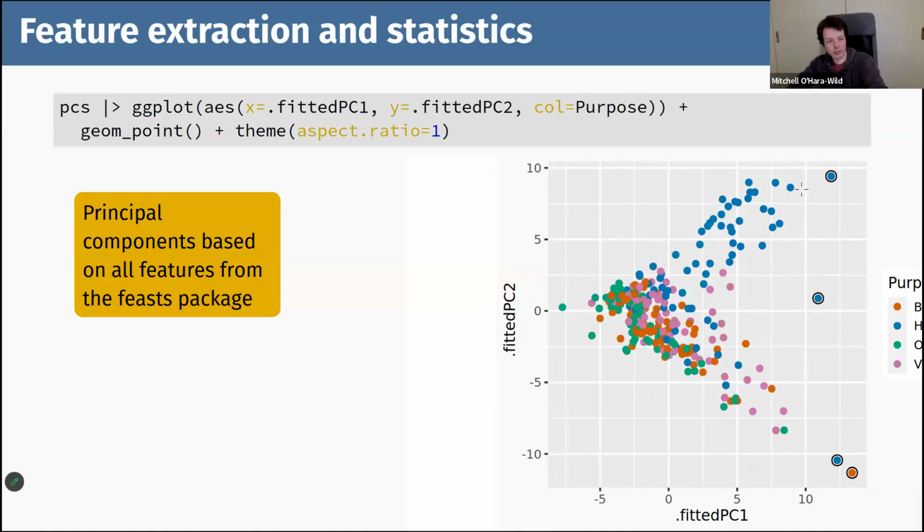And our outliers, the ones that are really weird, seem to all have values of PC1 greater than 10. So one thing we can do with this is now plot the outliers. What time series look absolutely unique? We have a new feature that we could use, not trend strength, not seasonal strength, but principal components to spot the outliers.